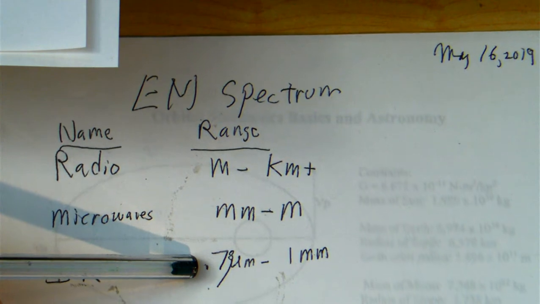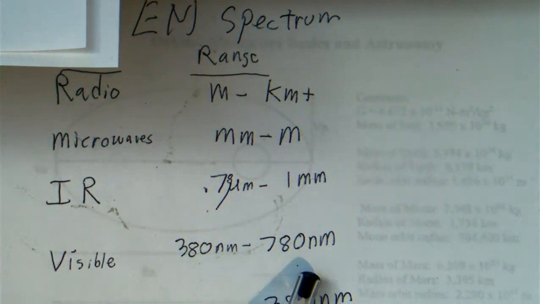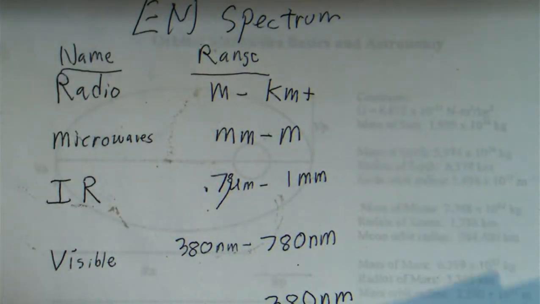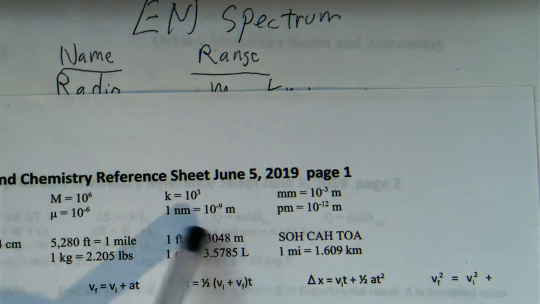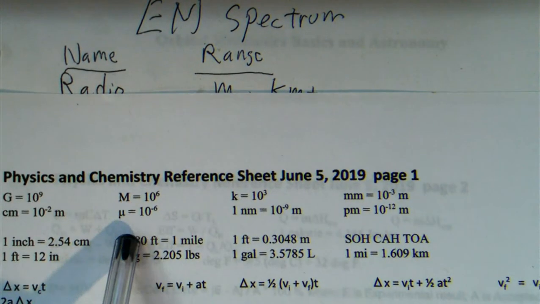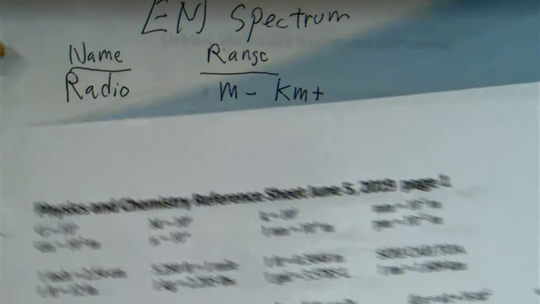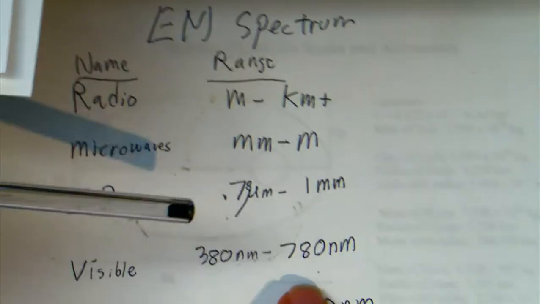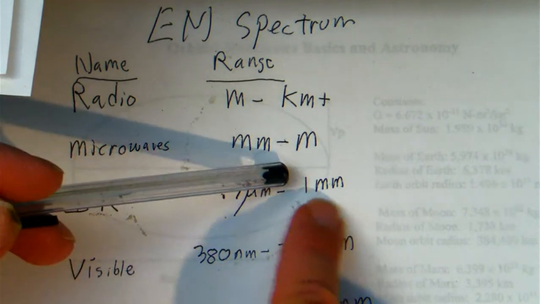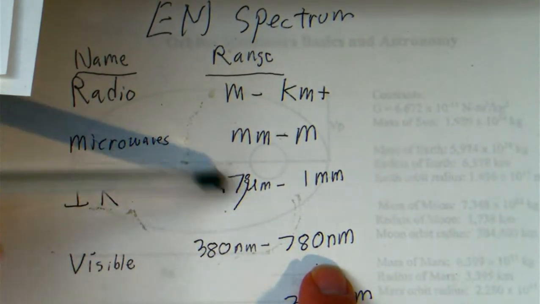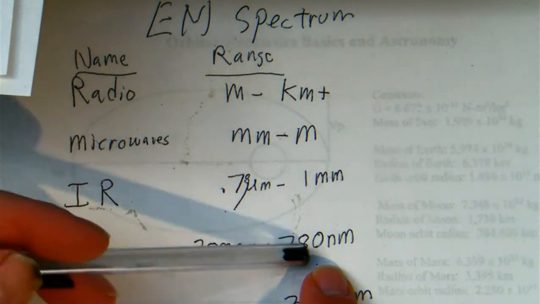Anything shorter than that takes us to the next category. So visible light. Now the units here are nm. I remind you from the handy dandy reference sheet that an nm is a nanometer. A nano is 10 to the negative ninth power. A micron is 10 to the negative sixth power. So there are 1,000 nanometers in a micrometer. On this reference sheet, when it says 780 nanometers, that is 0.78 microns. These are the same number, just written in two different Greek prefixes. 0.78 microns is 780 nanometers.